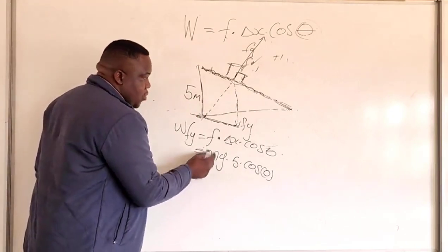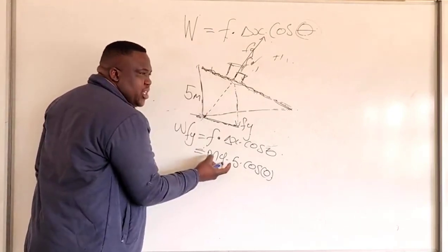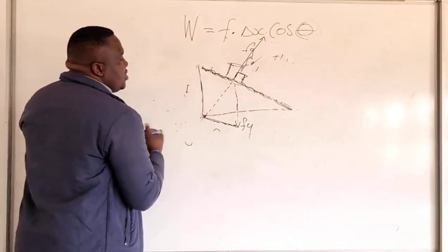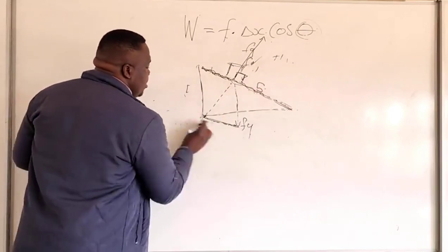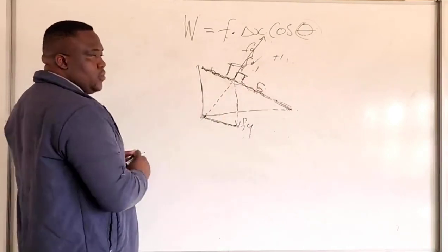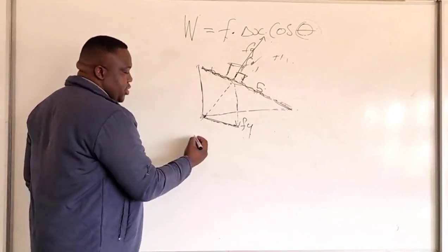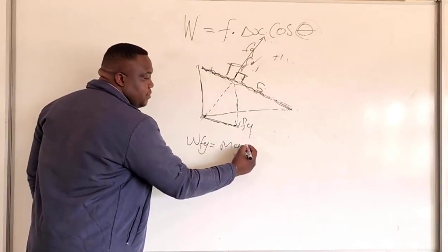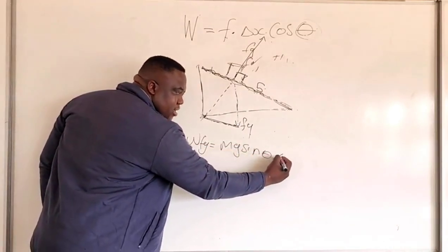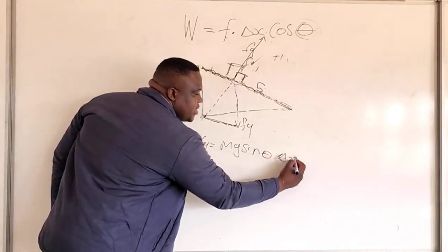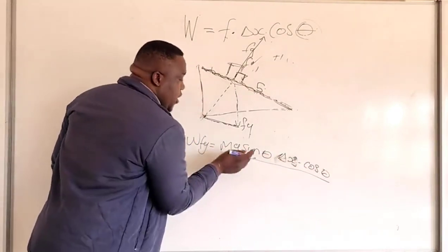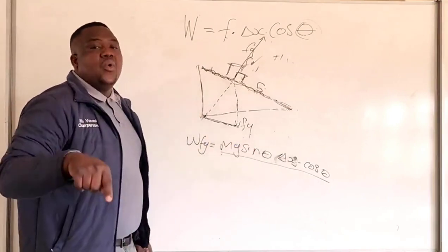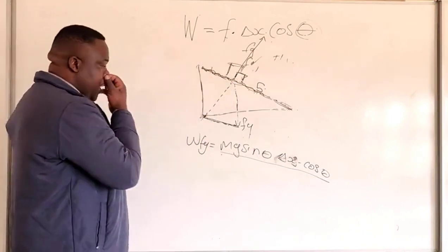You see, when I'm given this displacement, I use mg itself. But when I'm given this displacement, if I want to calculate the work done by the gravitational force, I'm going to say work done by gravitational force is equal to mg sin theta times delta x cos theta. I know some people do not use this formula. It's fine. I'm going to explain both now when I give you a question, explaining all of them together.